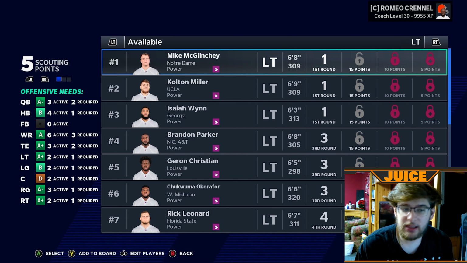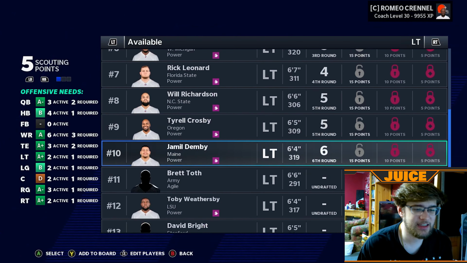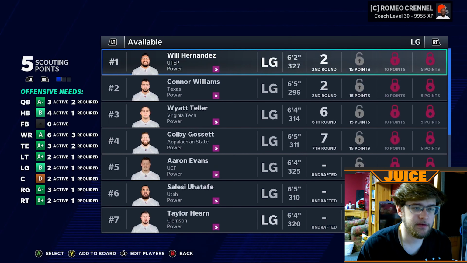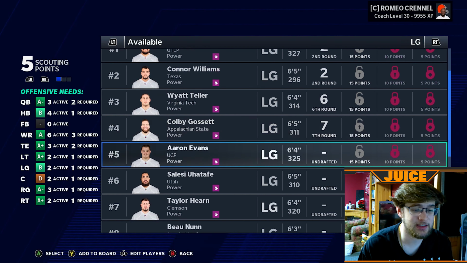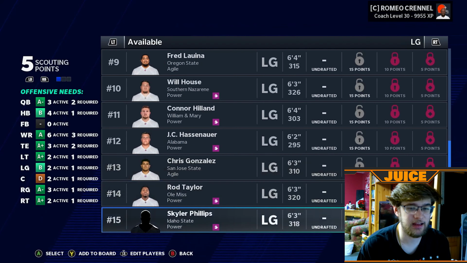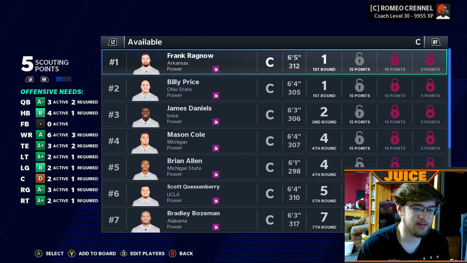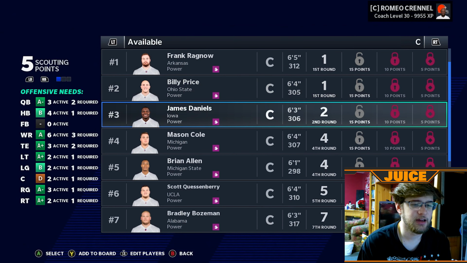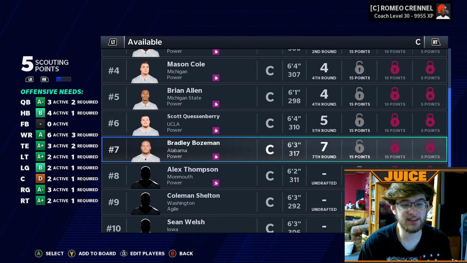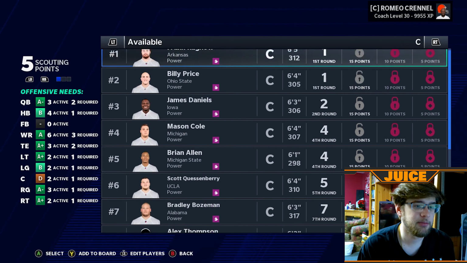Left tackles: Mike McGlinchey, obviously a solid left tackle, and Isaiah Wynn, also solid. That's about it for left tackles. Then left guards, where there's really not a lot. Wyatt Teller is probably the best one in this class. Will Hernandez is fine, Connor Williams is fine too, but Teller is probably the best. Center: Frank Ragnow, very solid. Billy Price never really turned out to be anything. Bradley Bozeman's not the greatest, but he's there. Will Clapp, obviously a very good player.